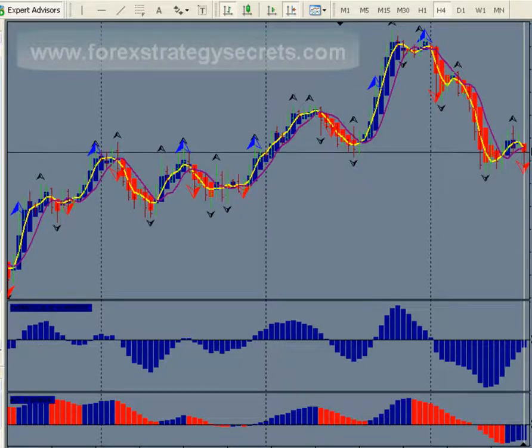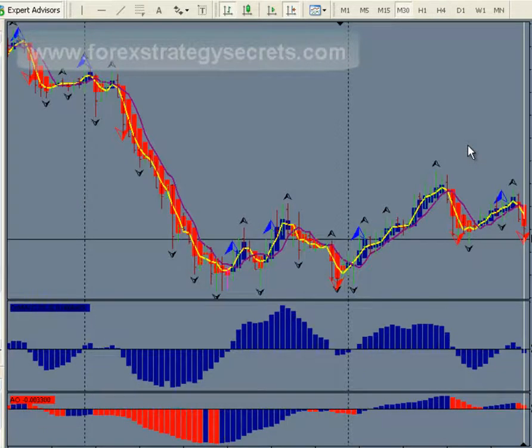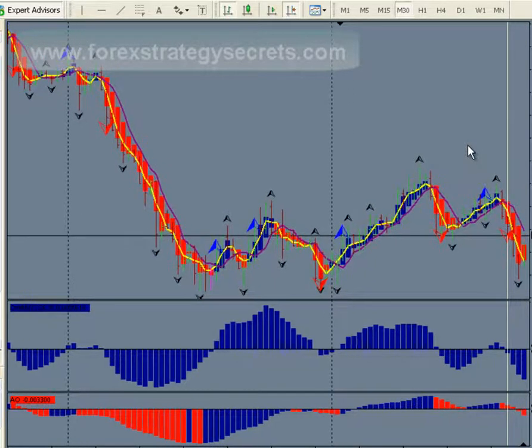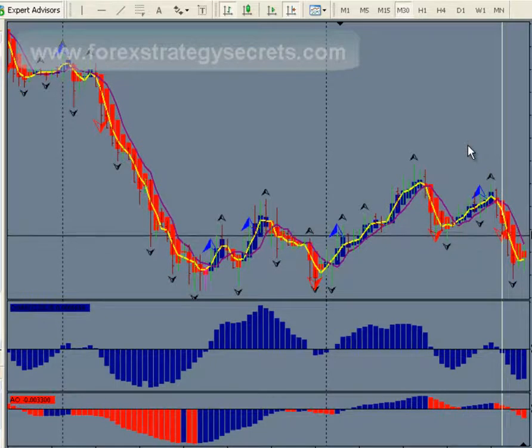So right here we have a 4-hour chart, and we have an alert, and so we're going to go to a 30-minute and see if there's an entry signal there. And we see that on this one there is an entry signal, so if we would take a trade there, then we can see if it's going to be profitable or not. So we're going to hit the F12 key and move across just so you can see what would have taken place.